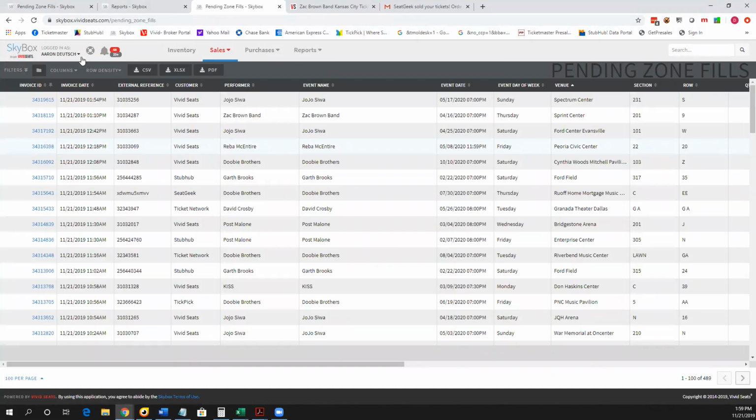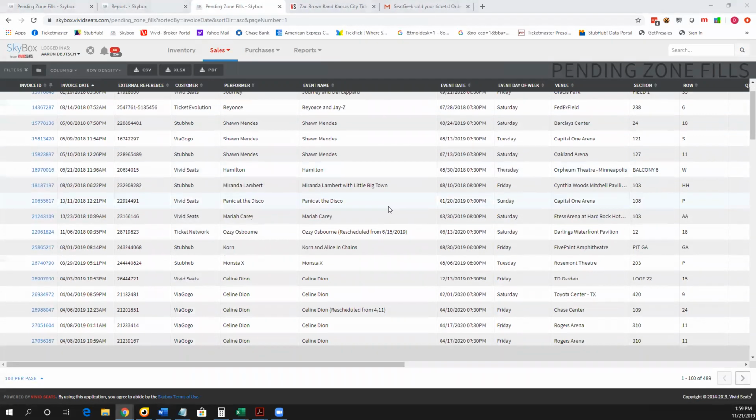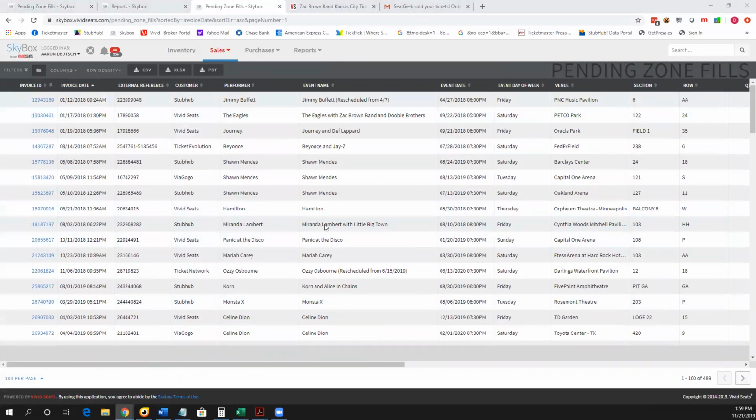Now, if you want to filter it again by date, there's some in here that are fake, and I'll show you what I mean by that. Not fake, but expired. If I click on invoice date, right now it's filtering by the oldest one. So this is a sale from last January. This is filled by last January, and you'll see that there's an event here that happened in April of last year. I just never filled it. So there are a bunch in here. It's not a crazy amount. It basically goes, like the first 10 sales, I think, are sales that I have to get rid of.